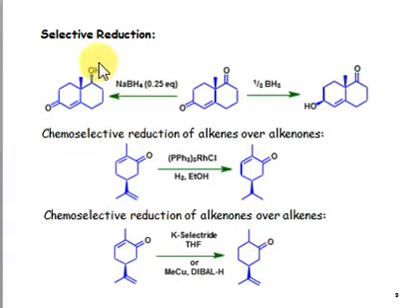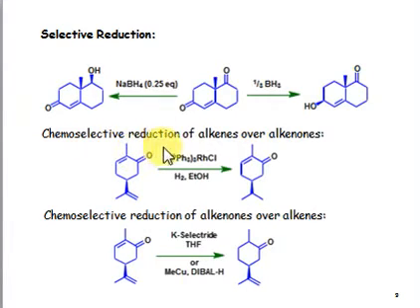Sodium borohydride, if you use it alone, can reduce this carbonyl to alcohol. But if you are interested in reducing this alpha beta unsaturated carbonyl compound, if you want to convert this carbonyl compound into alcohol, then you should better use sodium borohydride in presence of ferric chloride, or you can write it as 1/3 BH3, right? So if you are using sodium borohydride in presence of ferric chloride, then you will preferentially reduce this alpha beta unsaturated carbonyl compound. And if you are using sodium borohydride in a lesser amount or in the absence of ferric chloride, then you will reduce the carbonyl compound which is isolated.